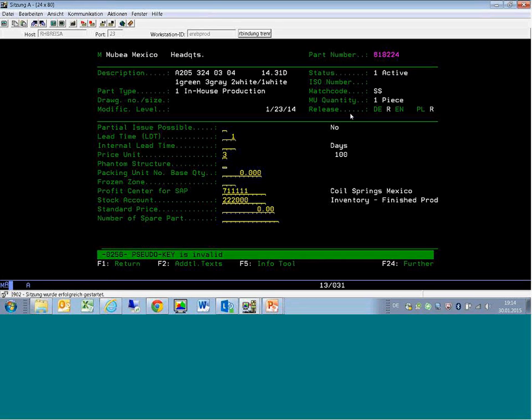And this is going to the automatic shop orders, and it's also going to do the booking out of the warehouses when the parts are reported in the system. But this is mainly for part numbers that you also need for the end production, but which are not per se stocked in the system as a part number, but as components only. And that's what you use for these phantom structures.